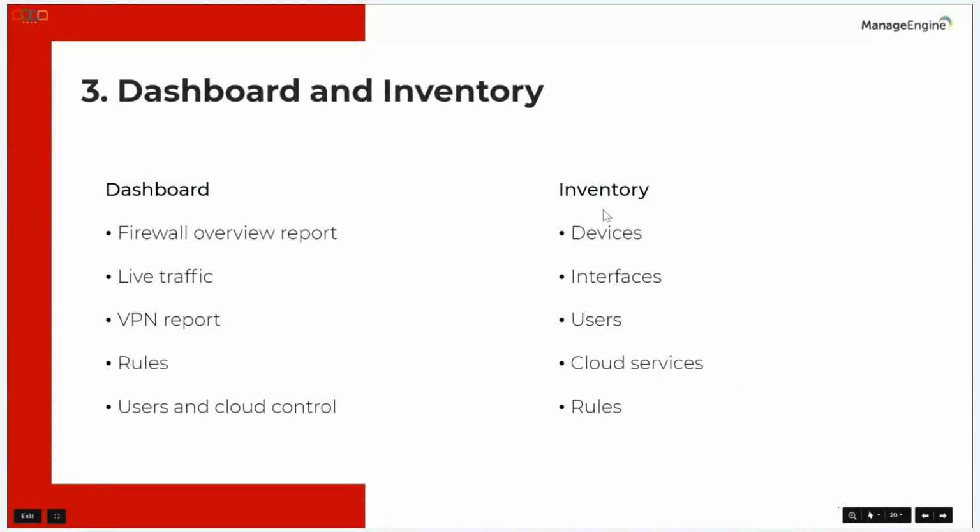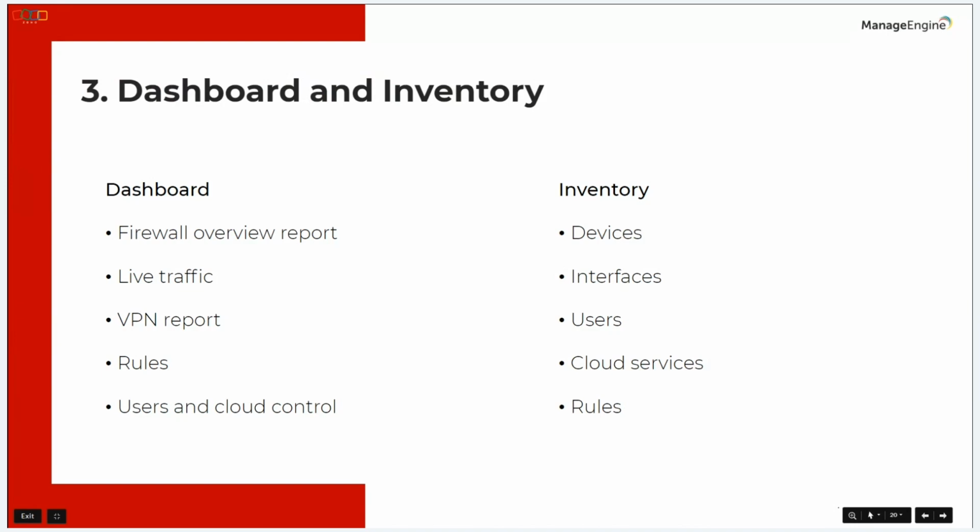All right, so moving back, now we're going to look at the inventory reports. So inventory reports, on the other hand, is the individual device-based report, which gives you a status update on the devices. That is, each firewall device that is connected to Firewall Analyzer, you can view their basic metrics. And next, you can view the interfaces that are connected to the configured firewall devices. You can view the users who have generated traffic from each of these configured firewall devices. And you can also view the cloud services that has been used by each firewall device. And finally, you can also look at the rules that are triggered in each of the firewall devices.